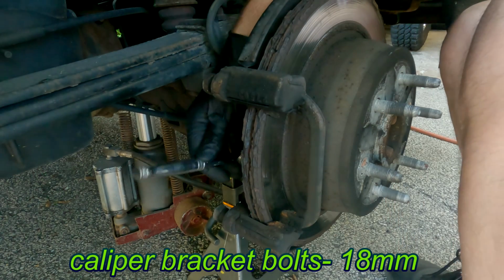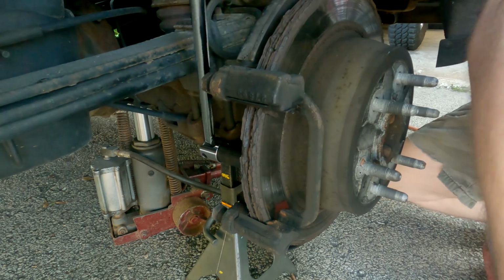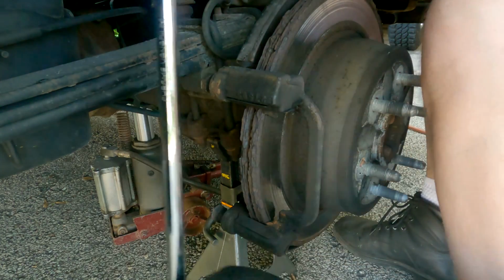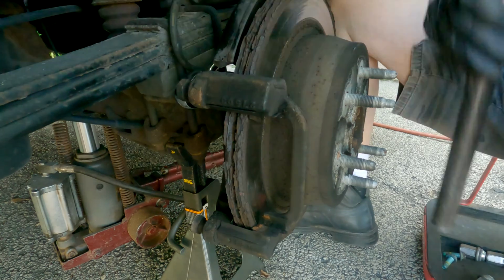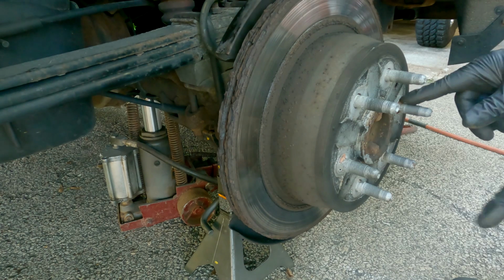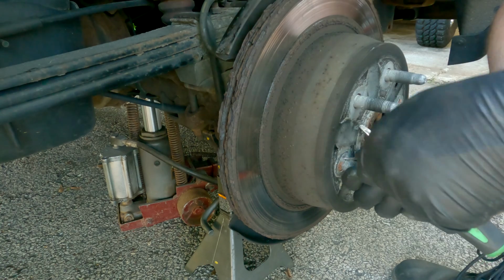Caliper bracket bolts are 18 millimeters. I would use the impact in here, but there is no room to get a gun in here. I'm going to get these factory clips off. Little pick.